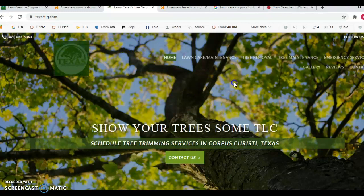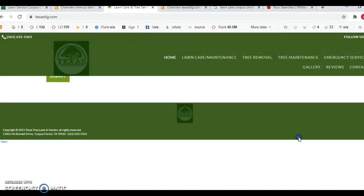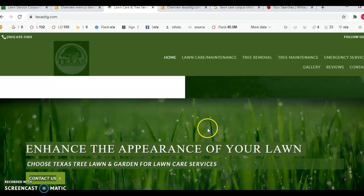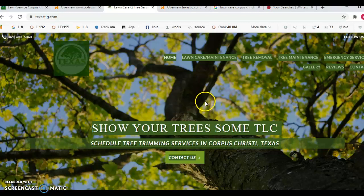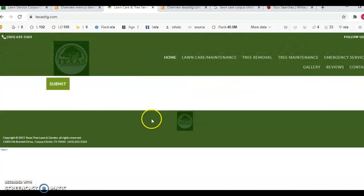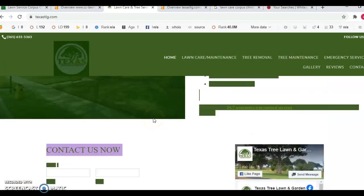So content is anything that you see highlighted on the screen, which I will say you have a very beautifully laid out site and you have quite a bit of content on the front page. So the way to be optimized in Google's eyes is Google likes to see anywhere from 1,500 to 2,000 words on your home page, and then 500 to 750 words on those service pages. And then the pictures on the pages are included as content as well. The alt text, the description of the picture, and also what the pictures are saved as is included as content.